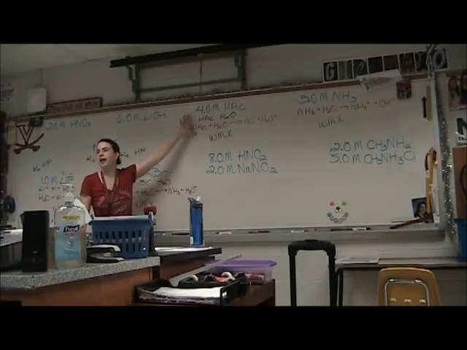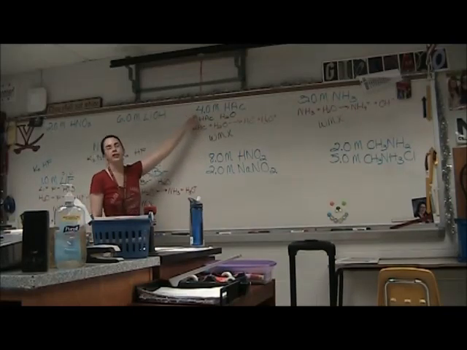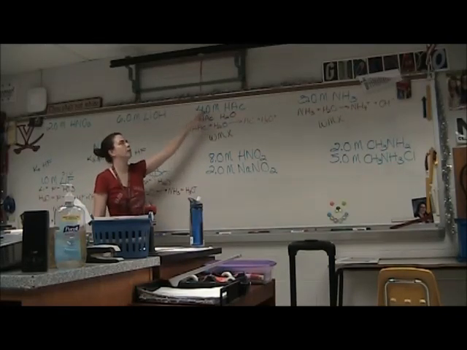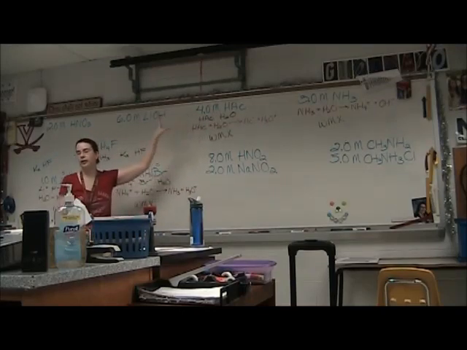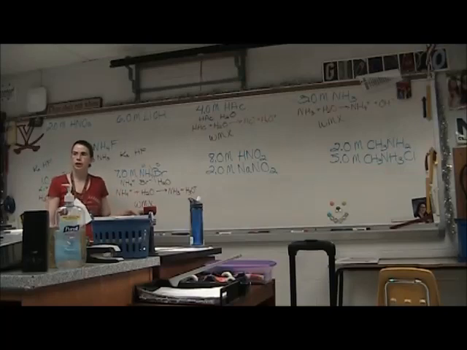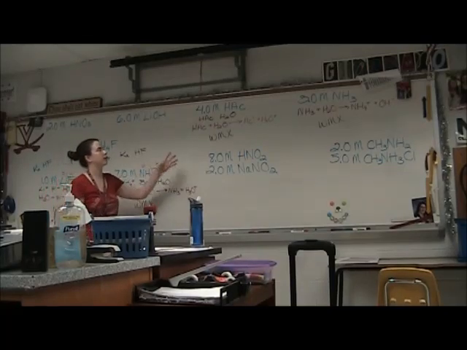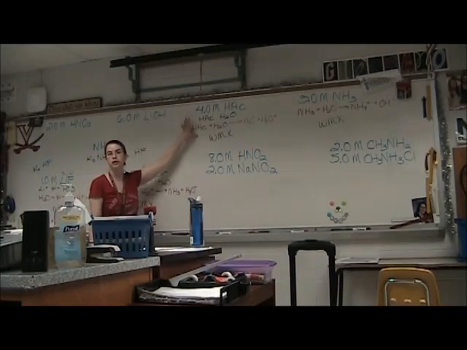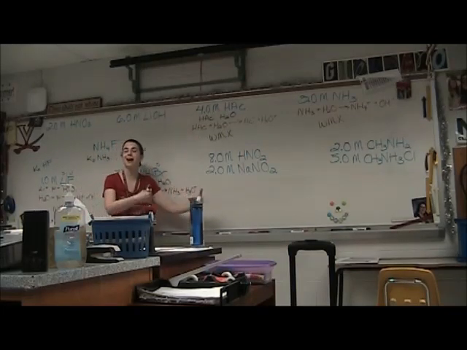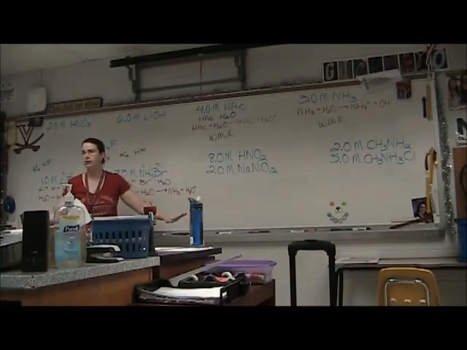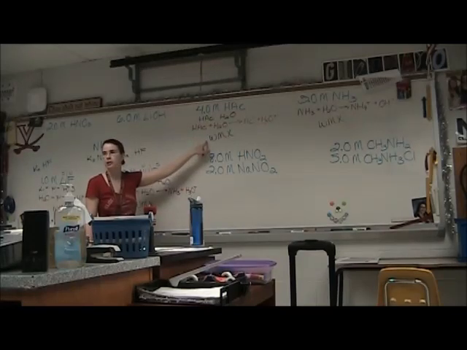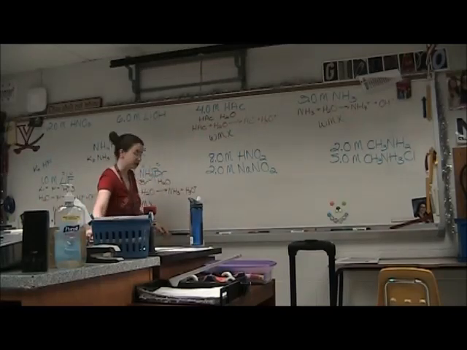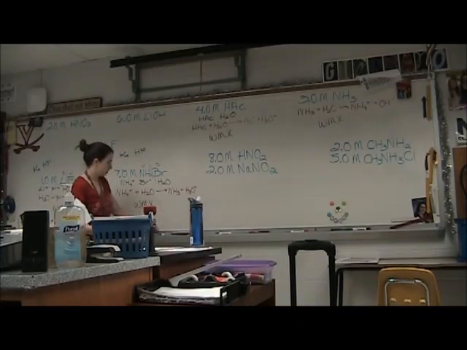Let's say you were presented with this situation, 4 molar acetic acid, and the question didn't ask you to solve for pH, but instead it said calculate the percent dissociation. Remember, sometimes that's called the percent ionization, they're the same thing. And you are going to solve it exactly the same way. Same reaction, it's still an ICE table problem. Here's where the difference comes.